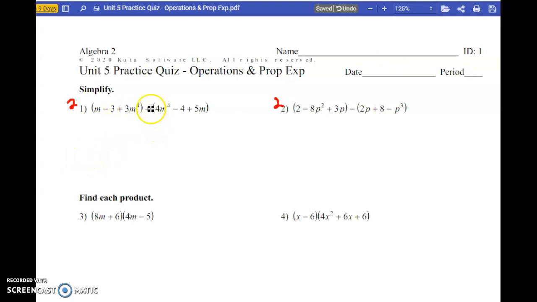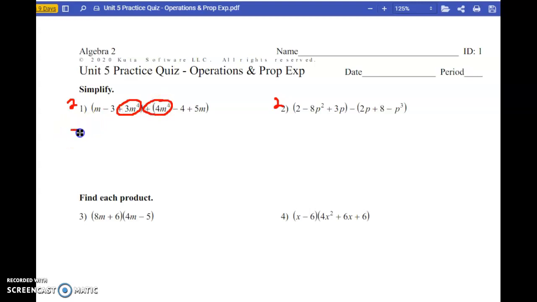So if you look at number 1, the plus, the nice thing about adding is you don't have to worry about switching any signs. It's literally combine like terms. And I advise you that when you do this, start with the highest exponent first. On the last quiz, there were some questions on standard form of a polynomial. That means it's the highest exponent and then every subsequent highest exponent after that. So in number 1, if I look at these expressions, I see 3m to the 4th and a 4m to the 4th.